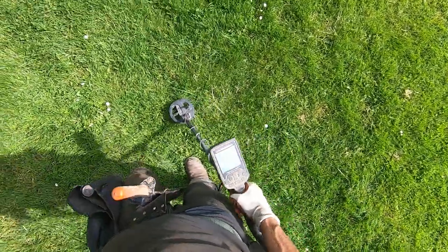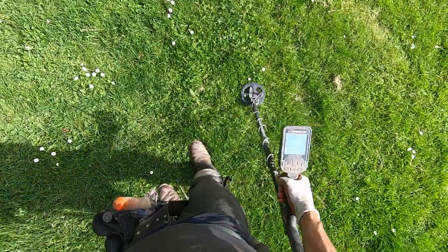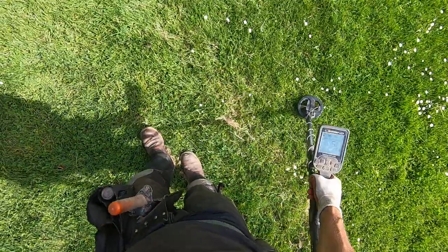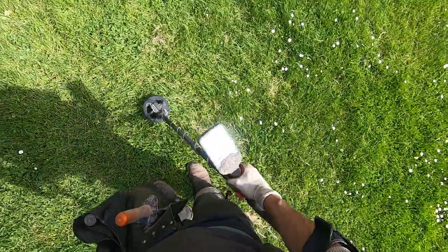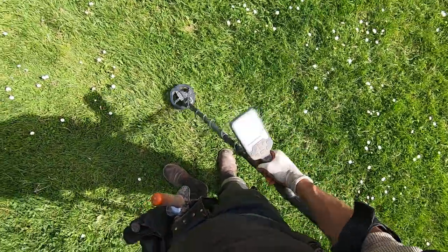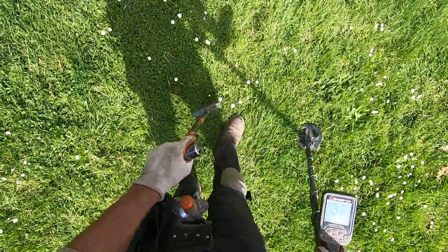Squeeze it out there. No. No. Yeah. Crank it up all the way. 30 gain all the way up. 15 kilohertz. Park program here. That's a sprinkler head right there. Sprinkler head.